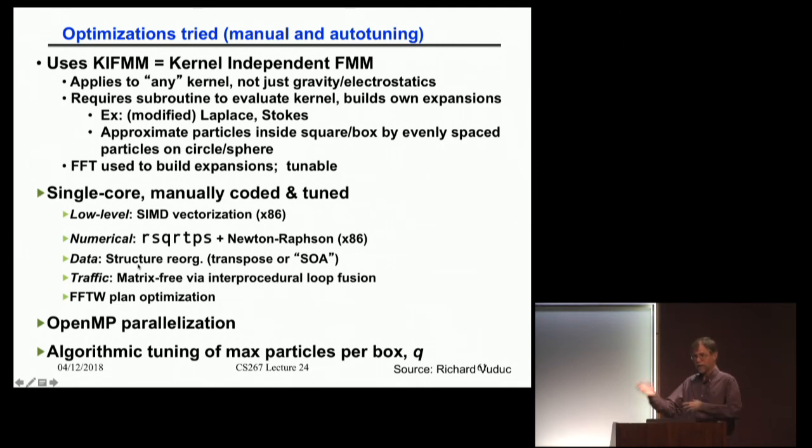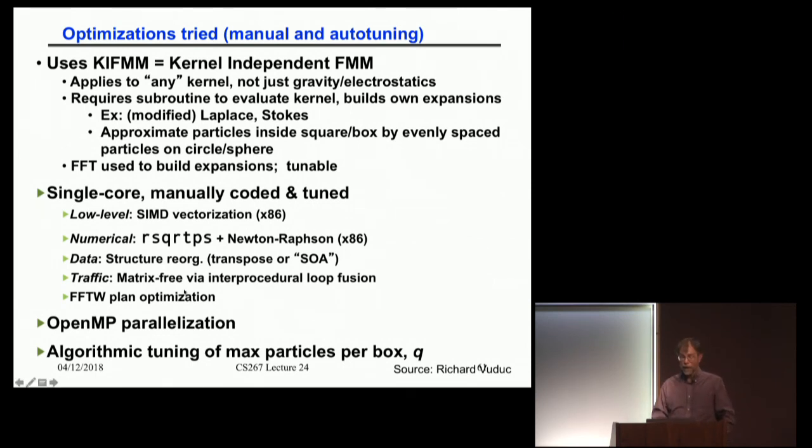You can have structures of arrays, arrays of structs. They all have different memory access patterns. So it turns out that converting from one expansion, which I talked about before, like converting an outer to an inner expansion, what are you doing? What's the actual core? You're taking linear combinations of the coefficients of one polynomial to get the coefficients of another polynomial. It's a matrix-vector multiply. That's all it is. So this algorithm really spends all its time doing lots of local matrix-vector multiplies.